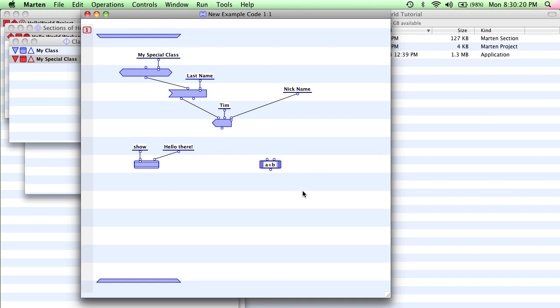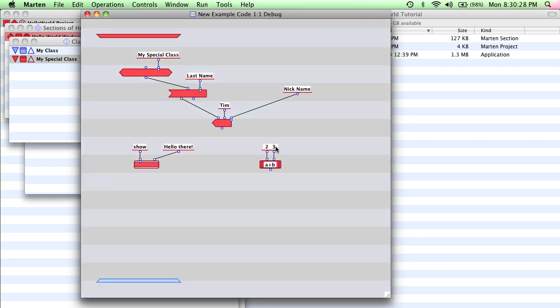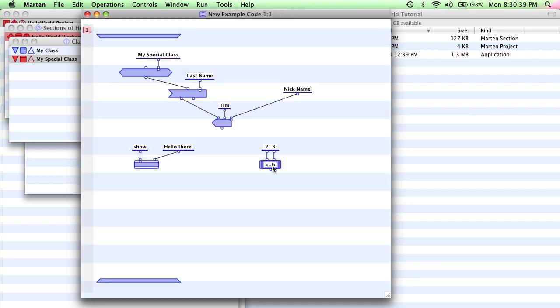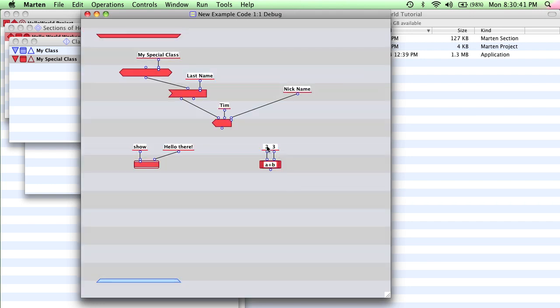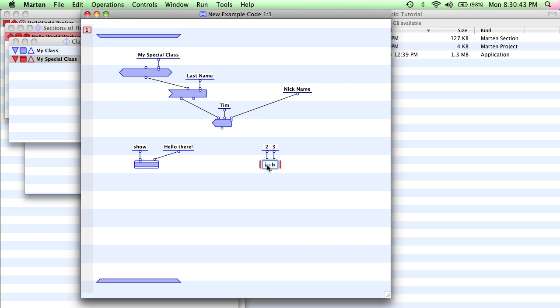You know what? We might as well demonstrate this in action. Let me add in a 2 and a 3. Back up here. 2, 3. Evaluate. A plus B. We got a 5. Let's back up and inject this text in there. So let's get off to the side, move these guys over.